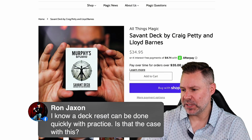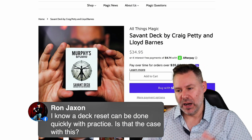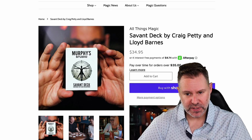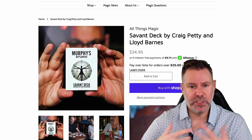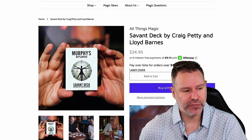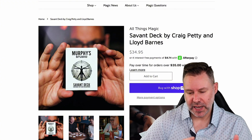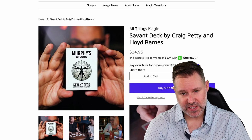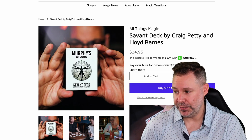I know a deck reset can be done quickly with practice. Is that the case with this? Honestly, if you were just going to do the one trick and then you put the deck away and use another deck, the deck would be much easier to reset. It pretty much resets in real time. However, if you were going to use the deck to do another trick, then you would need to go away and set this up, and it would probably take you a couple minutes to do that.